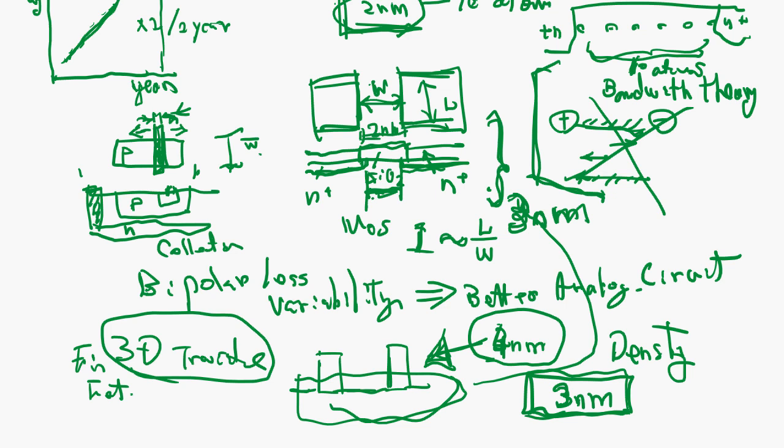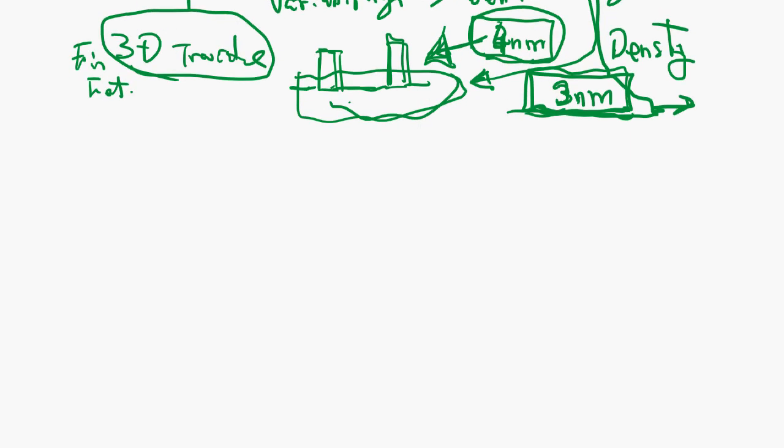So the IBM, the first 3 nanometer device made, was actually a 4 nanometer process, but because of the 3D structure, the density increased to 3 nanometer, 2D 3 nanometer equivalent density. That's what it means. Okay? So when you talk about 3 nanometer, 2 nanometer, each company uses different definitions, and the meaning is not really clear.